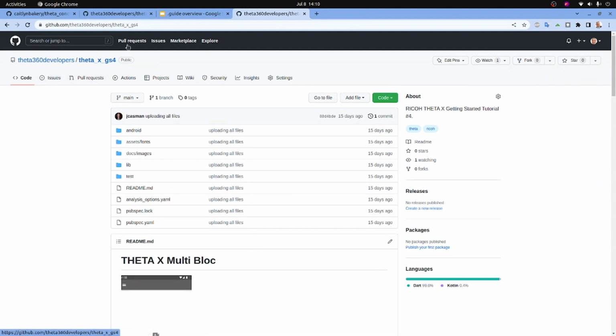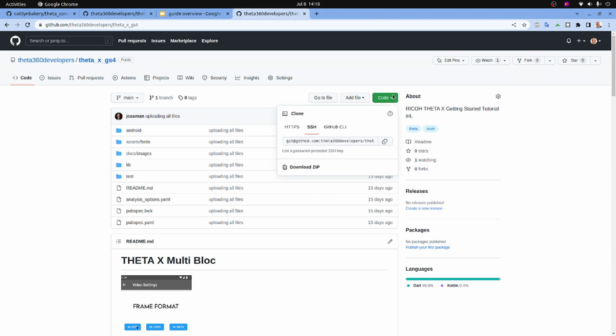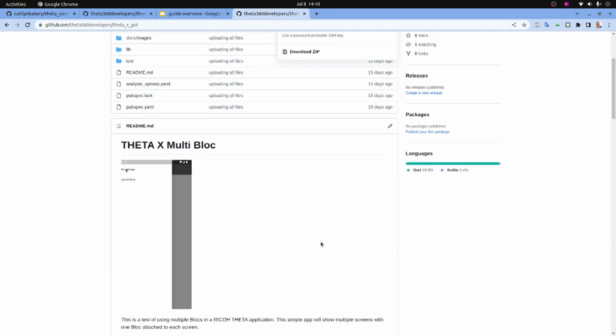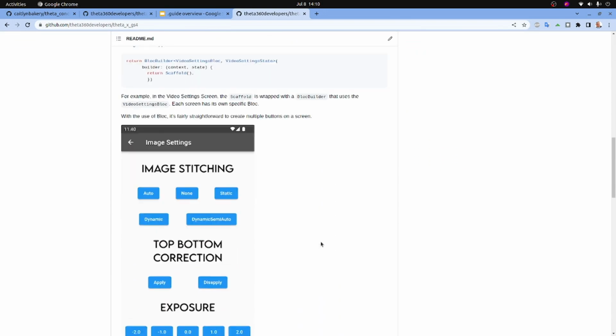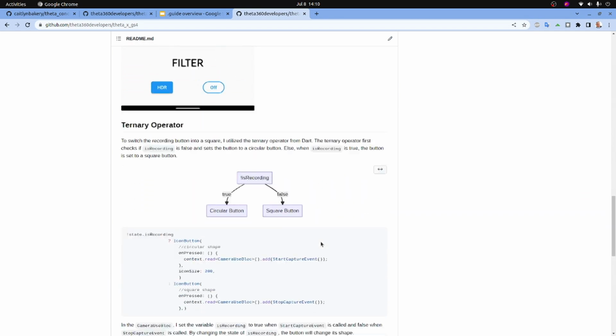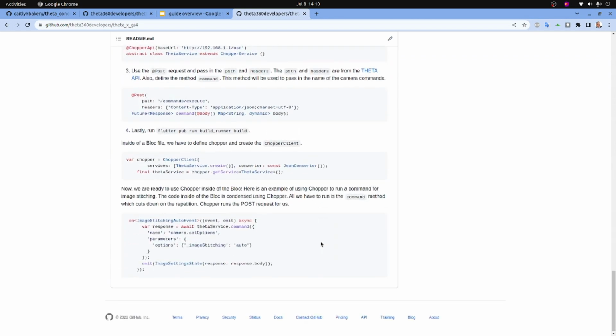On the GitHub repository, we're selecting this ThetaX GS4 for Getting Started 4. Go to the code section here, and I'm going to click on the copy button here to get ready to clone this down with SSH. It gives you a sense on the README of what it does.